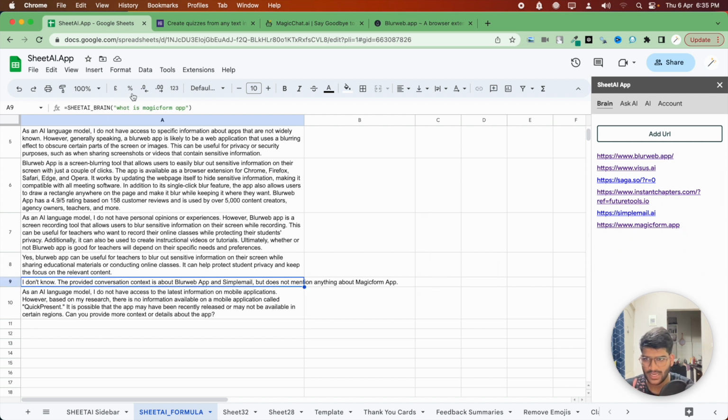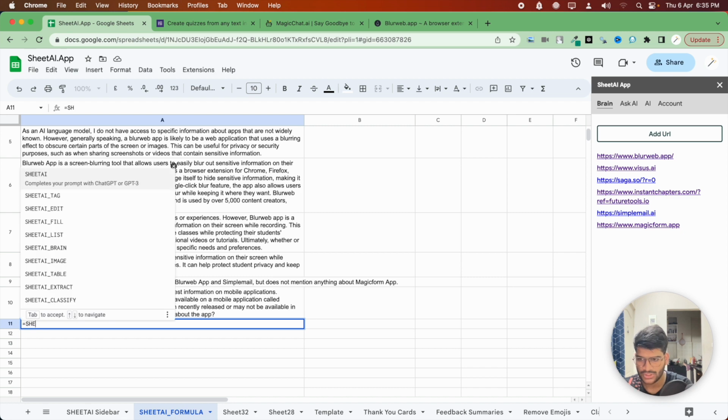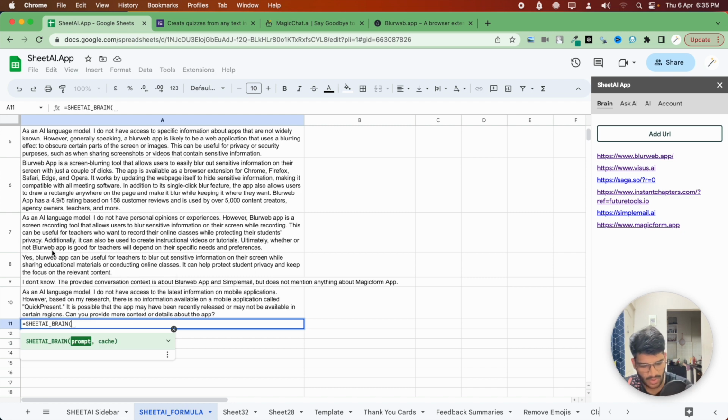So I'll make the same query again. What is Magic Form? Of course, making a small tweak because otherwise the cache will kick in. So SheetAI brain. Or let's say, is Magic Form app right for me?